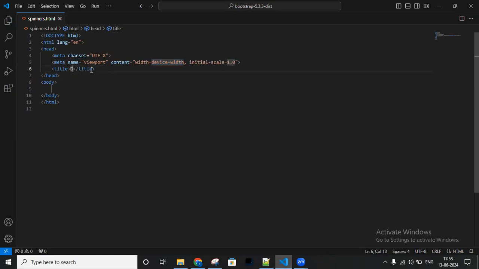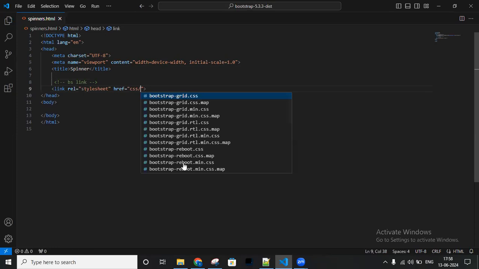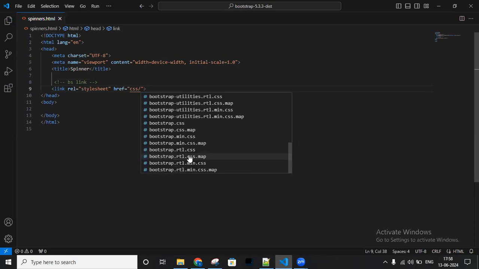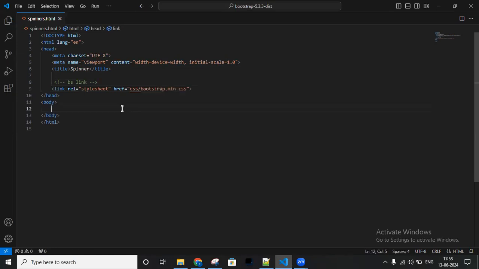I'm adding a title, BS, and a link to the bootstrap.min.css file.